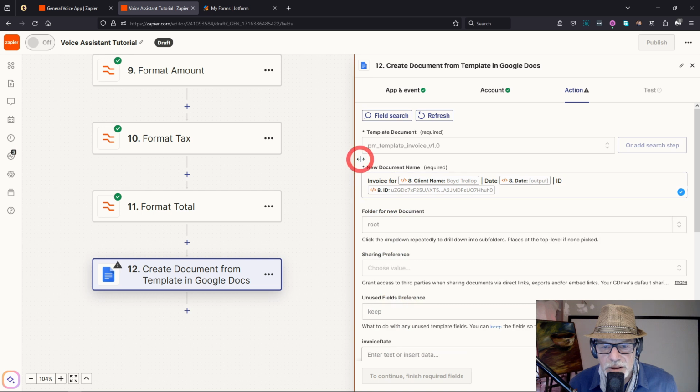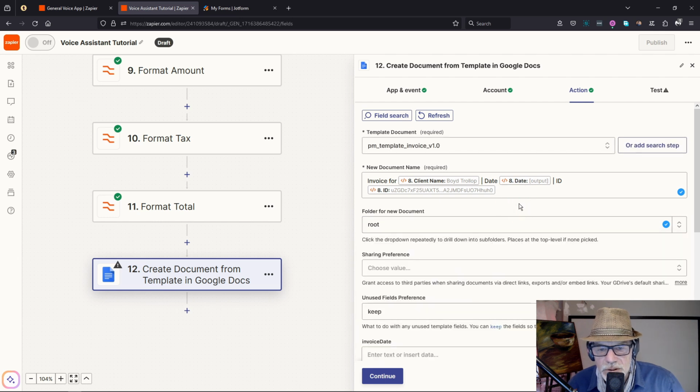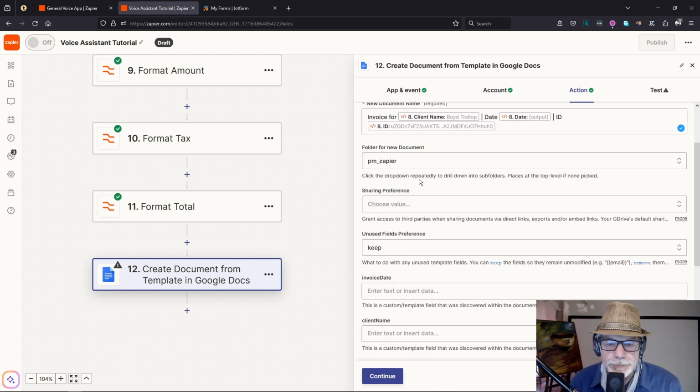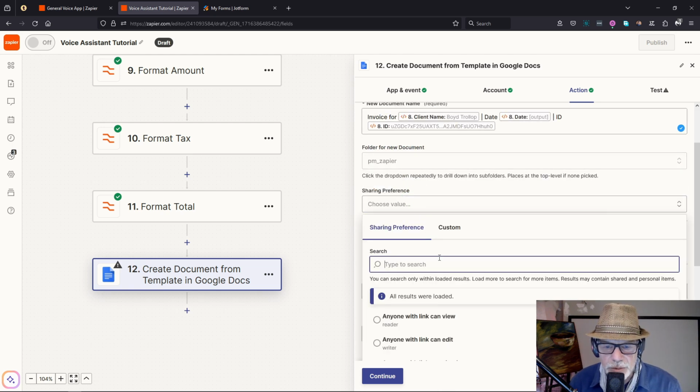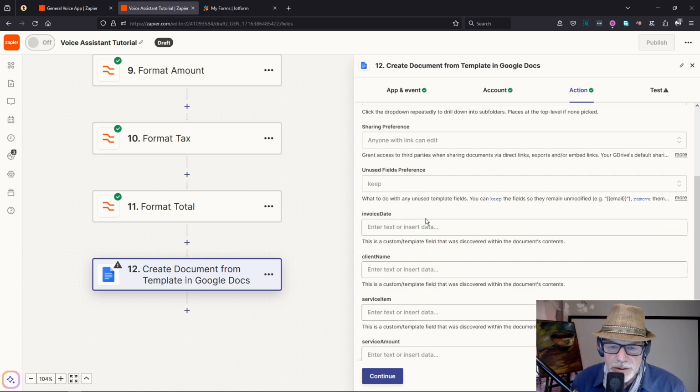Okay, so that's the document name. Here you would choose where you want to store your new document. So sharing, we want editor.